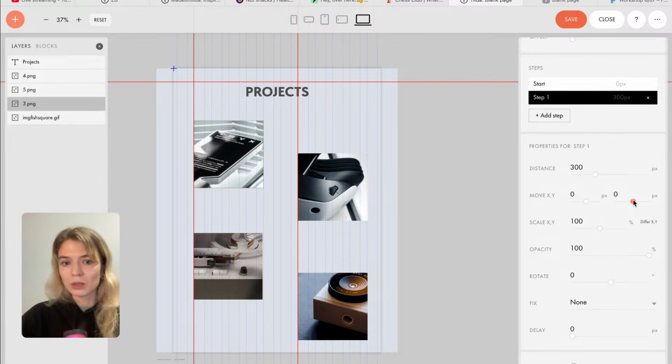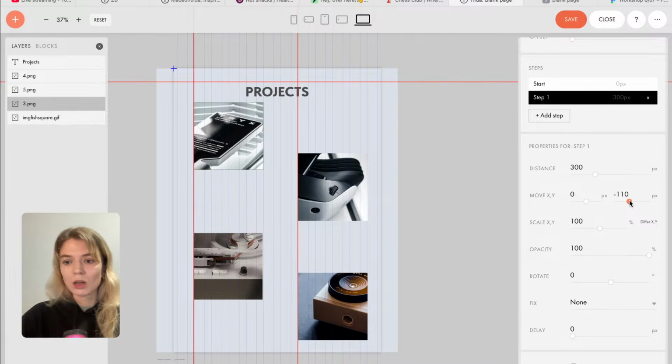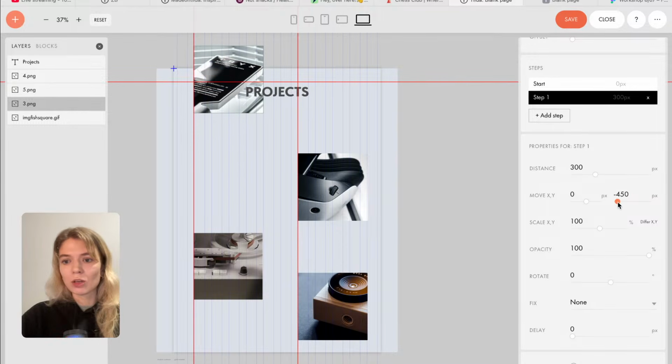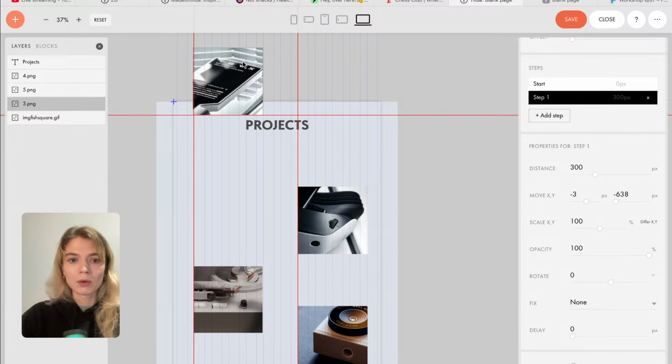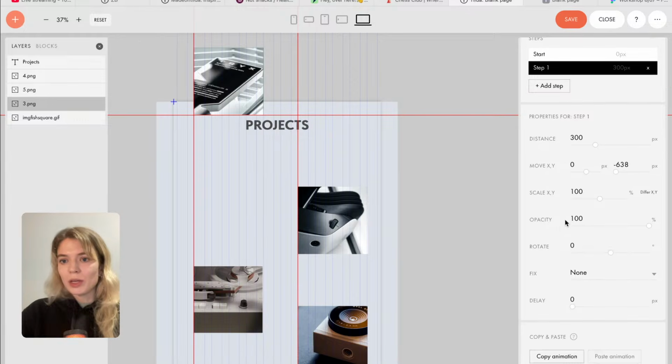I will move it up across the y-axis, all the way up, like so. This will allow me to move my elements up every time I'm scrolling.